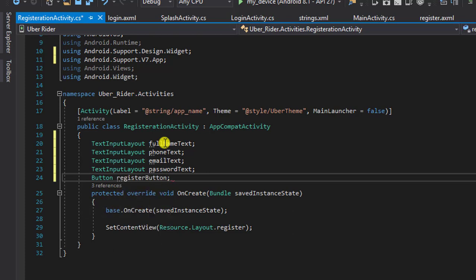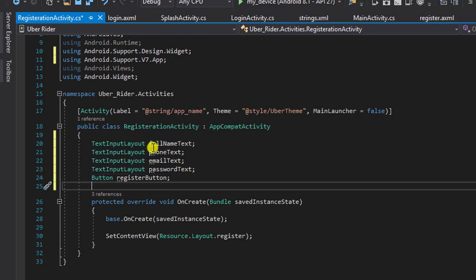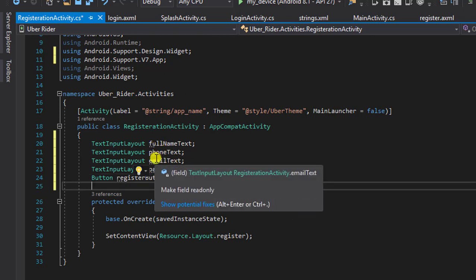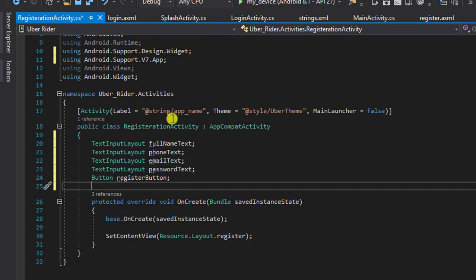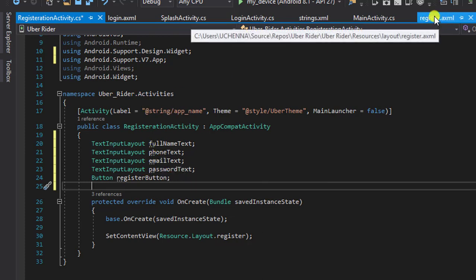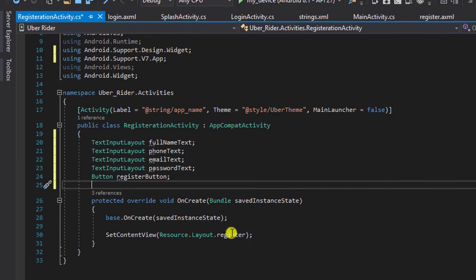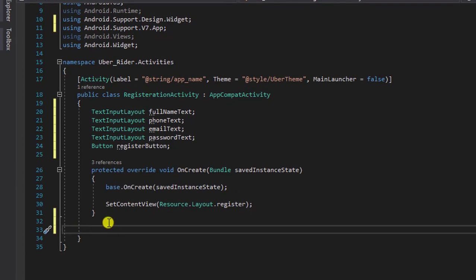Now we want to actually reference the instances of these controls to the ones that we defined in our XML. I like keeping things pretty clean, so I'm going to define a separate method where I'll be referencing our controls.